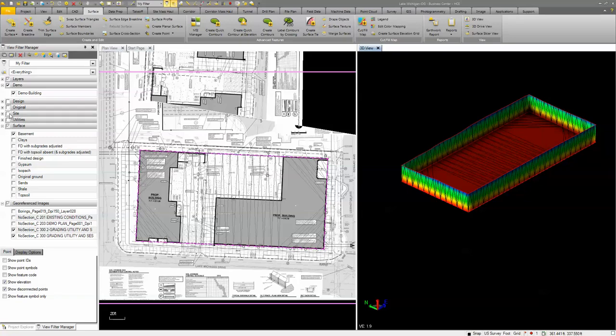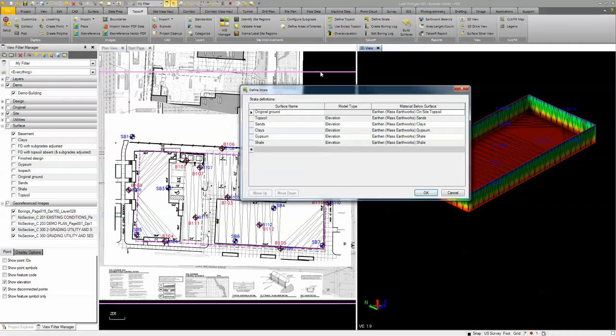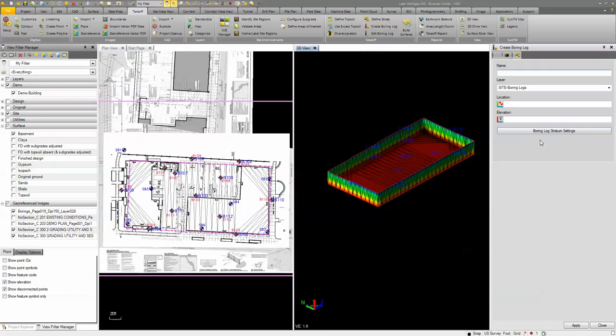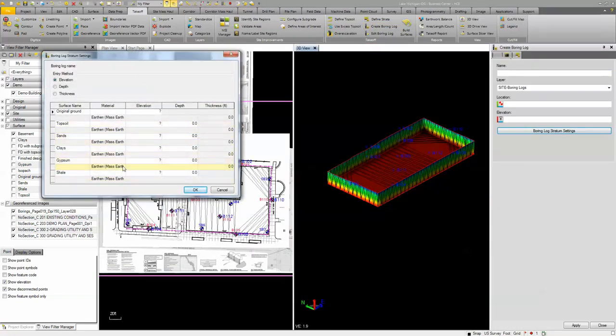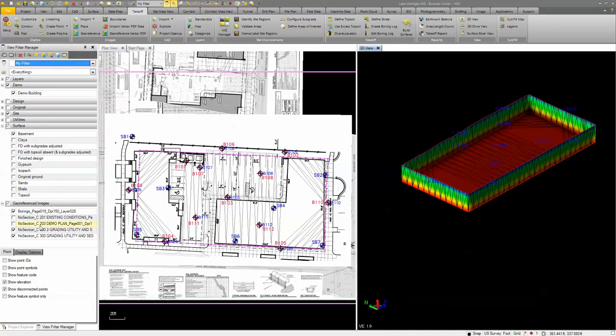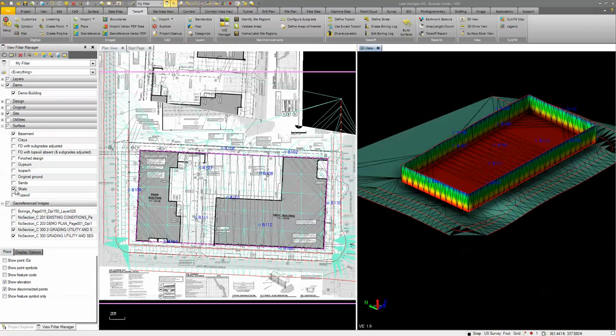Additionally, we entered some boring information. I brought in the boring log map and the PDF for that boring, and then using the tools inside of Business Center, I defined a strata, defining my layers of material, and then entered in my boring information, my boring logs. I entered the boring information for each level of strata from the boring logs. When I did that, what ended up being created was a surface for my shale.